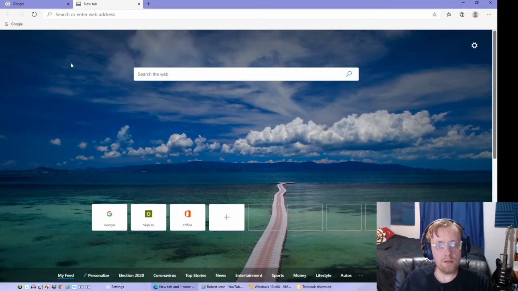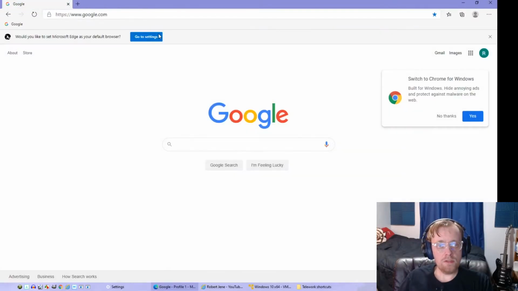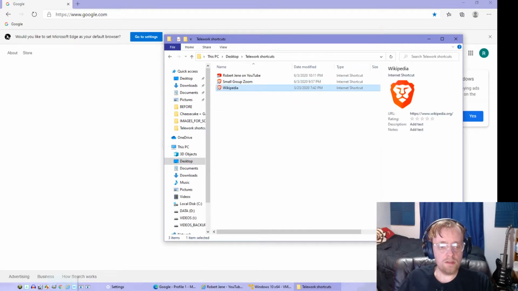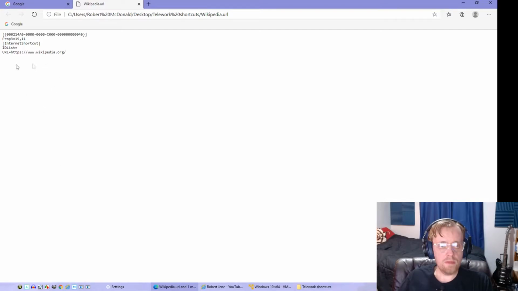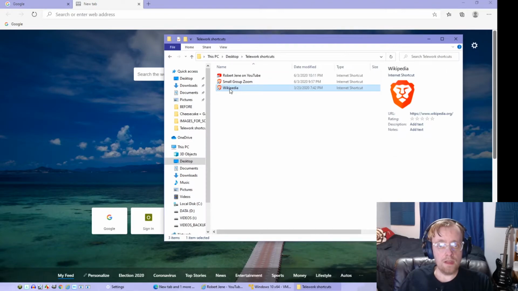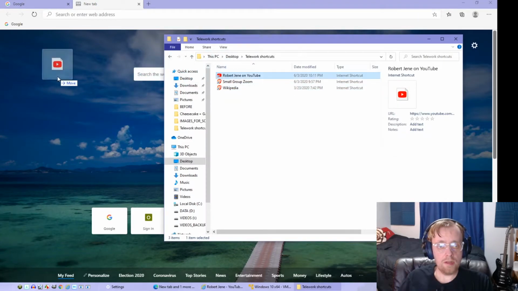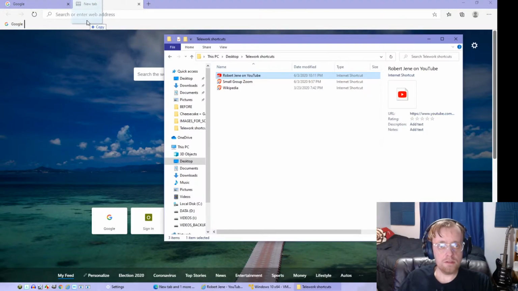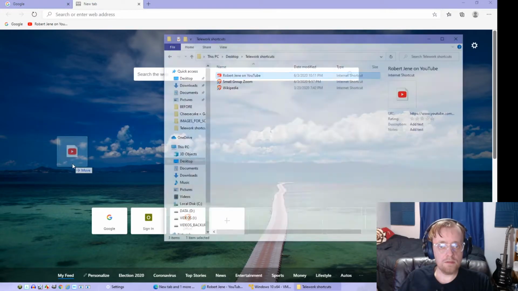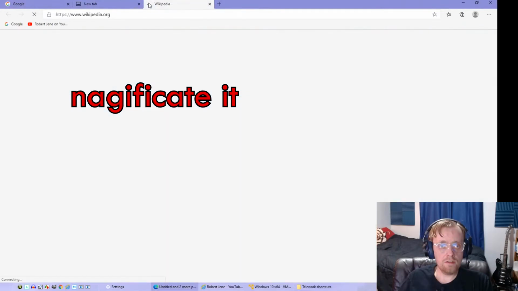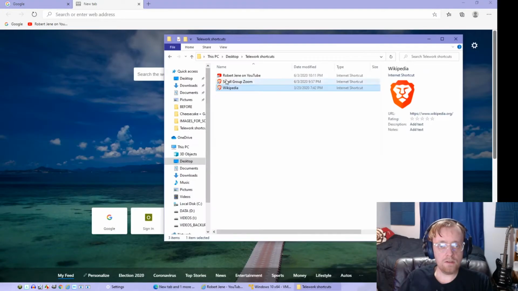But let's say I'm in this browser, this is Edge, and I want to open one of these in there. Another way to do it, because doing it this way cause it to make this funky thing. But if I hit this plus button to make a new tab, I can drag this into this page, and it should make it navigate to that page. Nope, it's not working. What if I navigate it to new tab? Oh, there we go, that works.